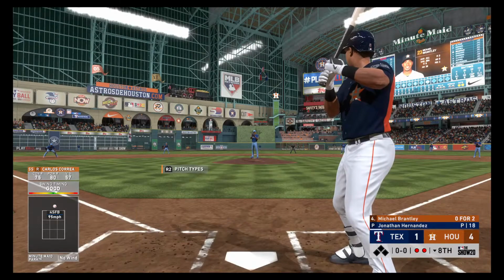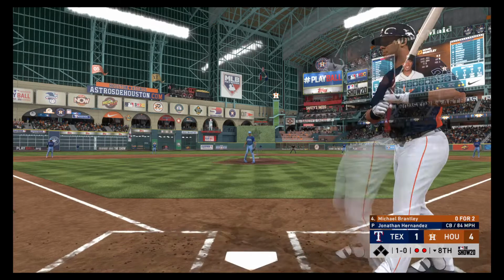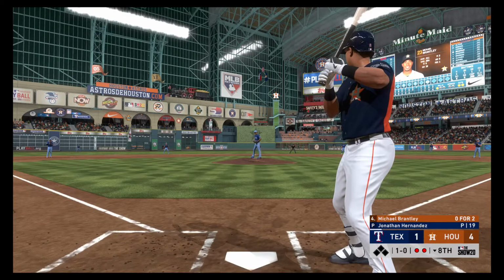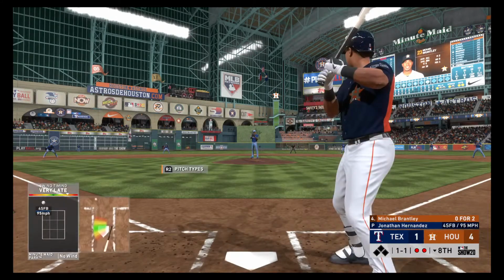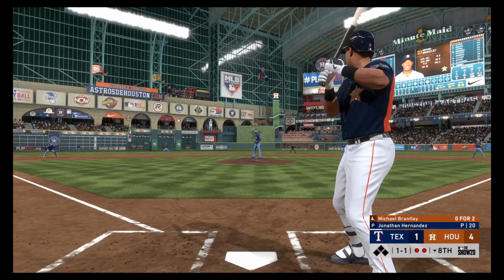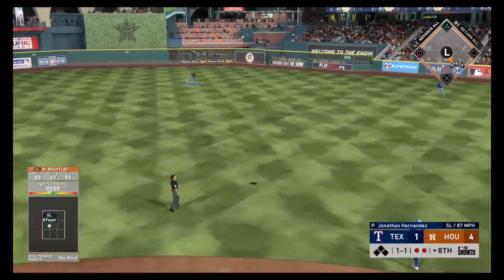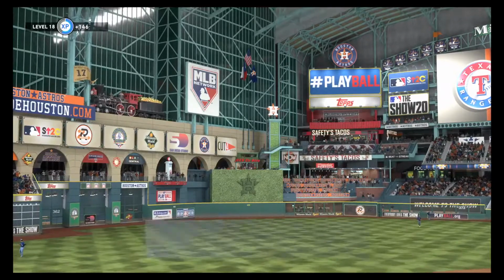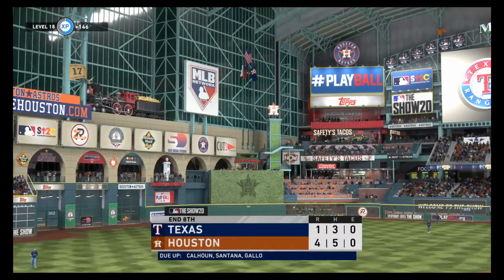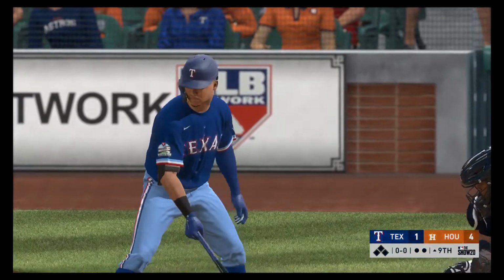And Michael Brantley settles in to hit at the plate. A ball and no strikes. That swung out and missed. We're even at 1-1. I love the fact that this batter continues to be aggressive, but after striking out twice already, maybe he's got to take a step back, see the ball a little bit deeper, and be willing to work. And the center fielder is under it to make the catch, and the inning is over. All set to start the 9th in this one.